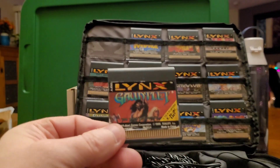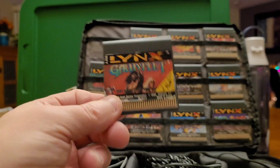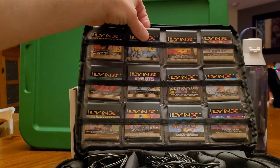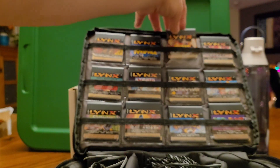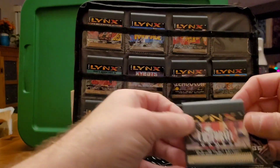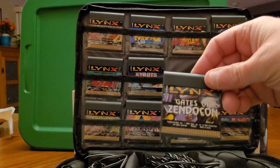Let me give you a rundown of the software. Here's Gauntlet, which was not an arcade port — it was a custom game sequel made for the Lynx specifically. It kind of grew on me over the years. Then Rampage, and the aforementioned Rygar — this is the arcade port, not the Nintendo Entertainment System version that everybody knows and loves. California Games came with the system. Xenophobe — another fantastic arcade port. Popeye. Paperboy. And Zendikon, which is a side-scrolling shooter that was original to the Atari Lynx.